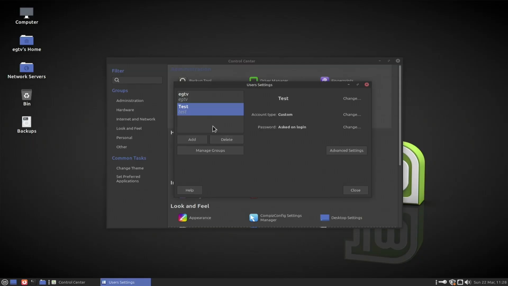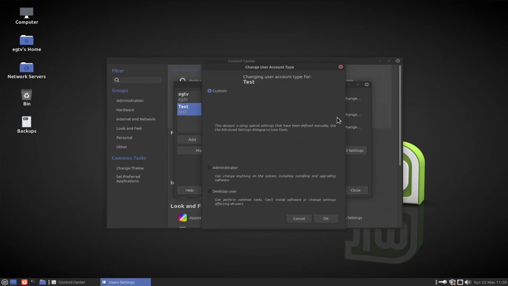Now a couple of things we want to mention regarding the user accounts. As you can see here, it says account type is custom. Now we can change that. We don't want to leave it as custom. I'm not going through the details as to why we should change it, but let's say that you come from the Windows world. In the Windows world, you're used to simple user accounts, which do not have administrator powers, so to speak. And in the Linux world, we've got something similar. Well, back in the day, it was not as simple as it is now, doing all of what we're doing through the desktop environment regarding the user accounts.